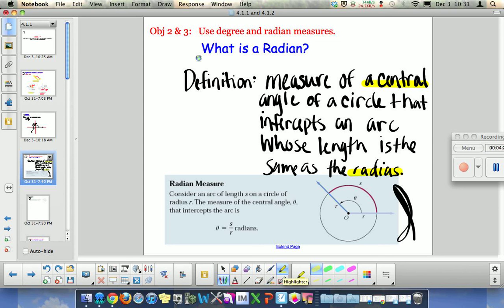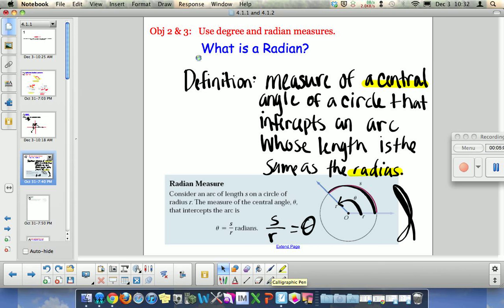Now, one piece of information that you need to understand is that for any angle theta, the number of radians it will be is always s, meaning the segment length of that arc, divided by the radius r. Because we know one radius would equal 1 radian, so s radiuses would equal s radians around that circle that the angle would open. So that's the first relationship you need to know, where s is the arc length on the circle, r is the radius, and theta is the size of the angle in radians.